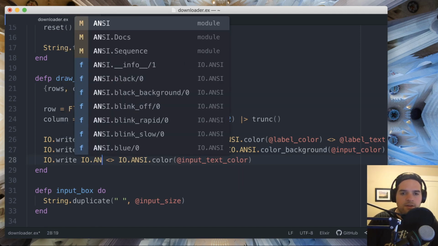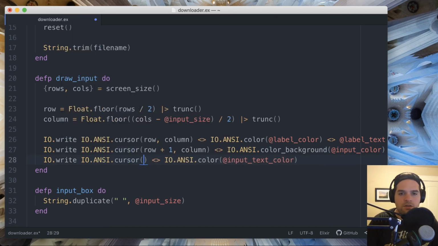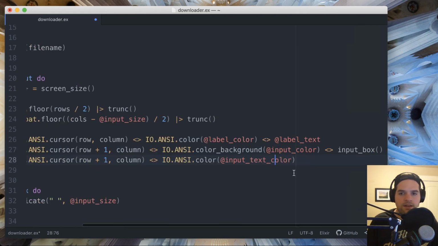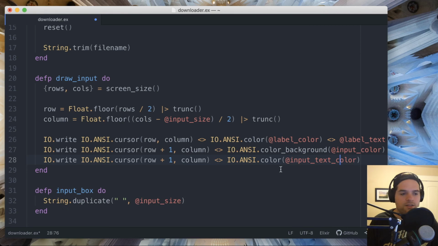So we'll just say io.ANSI.cursor row plus 1, and then column. And so that just moves it to the exact same position as we started at. And so that says, okay, put this in the front of the input box and then use our color so that we can start writing in that input box.